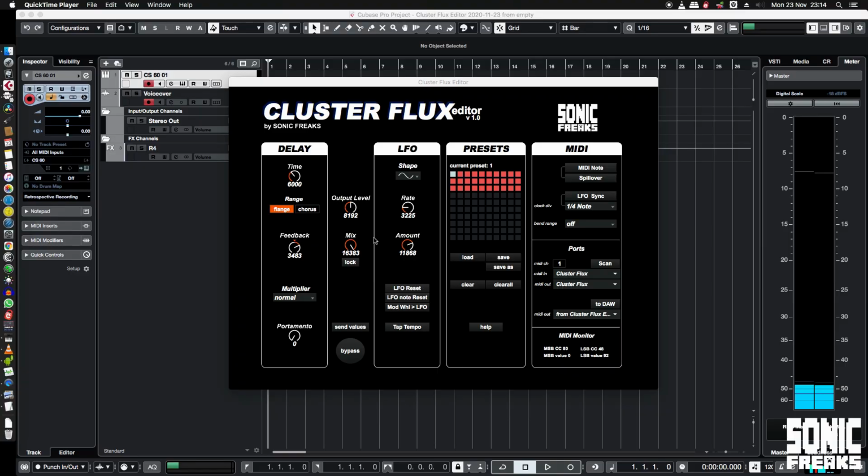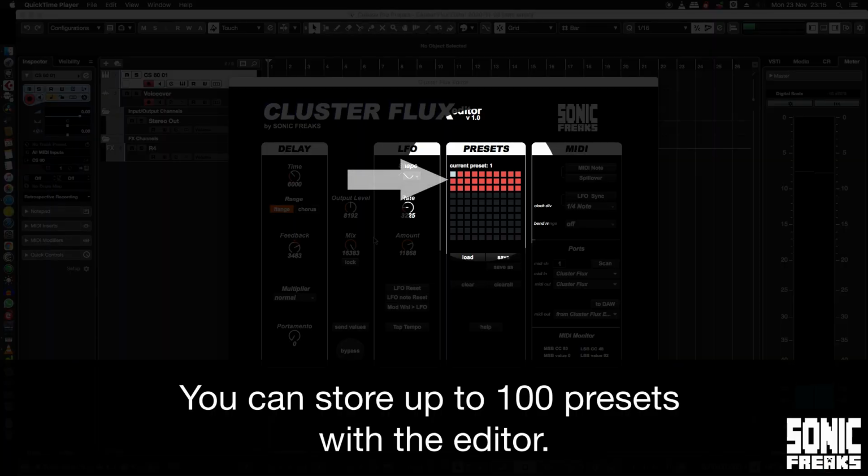And this new application, which is only for the Mac, helps you very much to access those parameters by giving you full control on them, like the range of your delay and some other settings that are very useful to make special effects with the pedal. Apart from that, the application also gives you the opportunity to make presets and use them. So any settings that you tweak, you can actually recall and store using the application.